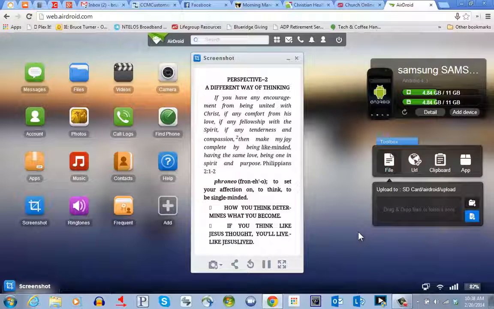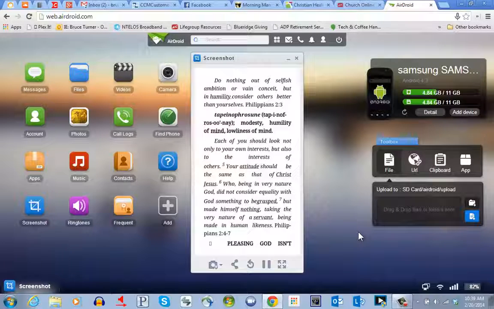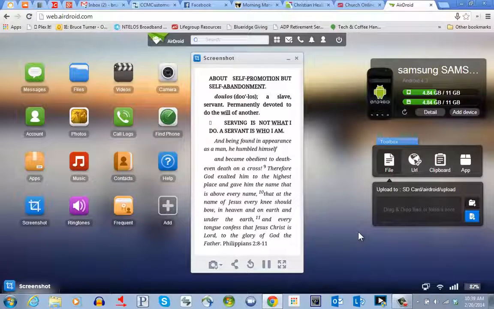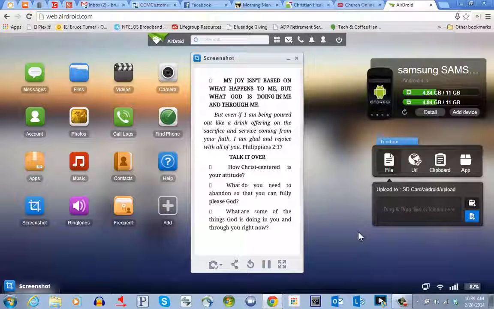But the phone is so small, and usually what I'll do when I'm presenting, I will go into my display settings and set it for the screen not to time out for 10 minutes, because normally I'm turning pages at least within 10 minutes time, and so the screen's not going to go out. Sometimes I'll lower the brightness of my screen so it doesn't look so bright as I'm walking around on the stage, but then I can just turn to the different pages. I can read, in this case, scripture verses there. I can look at different points on the talk that I'm giving.